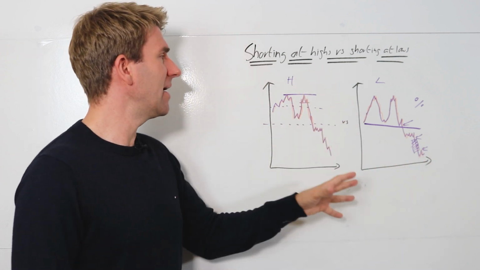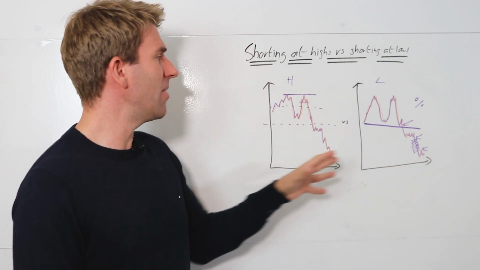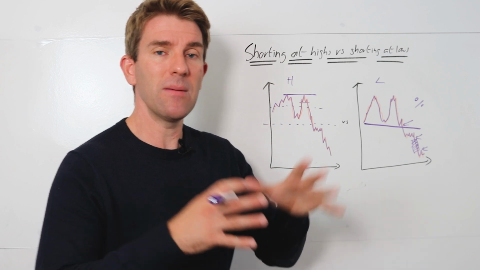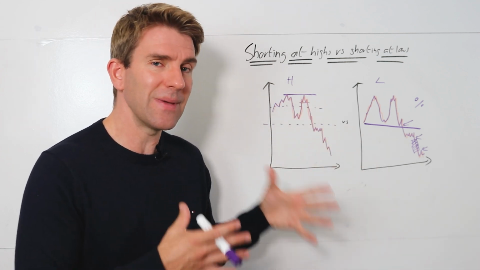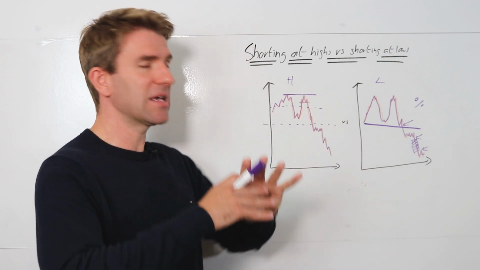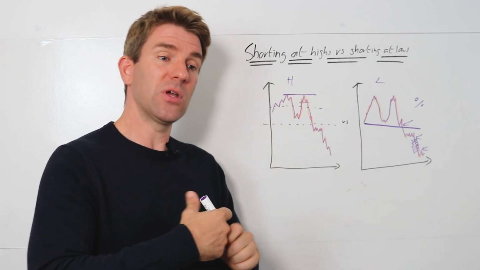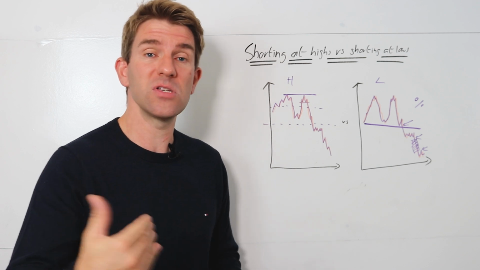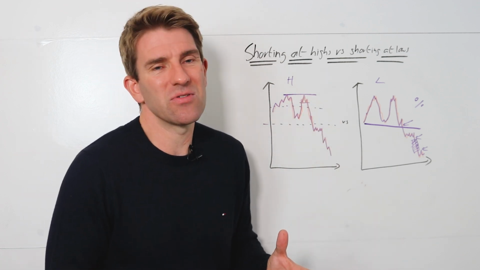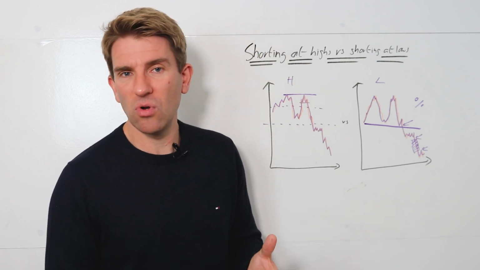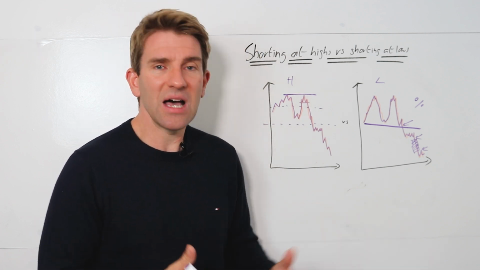And so you go, okay, how can I get short on this? Maybe I need to look for the turning point. Now, the downside of this is, and I'm generalizing a bit here, sometimes these can take longer to turn because you are one of the first to the short party, right? If you're selling at this fresh high, there's no real urgency on the downside. There's no real concern. Longs are okay. No one's really that hurt.